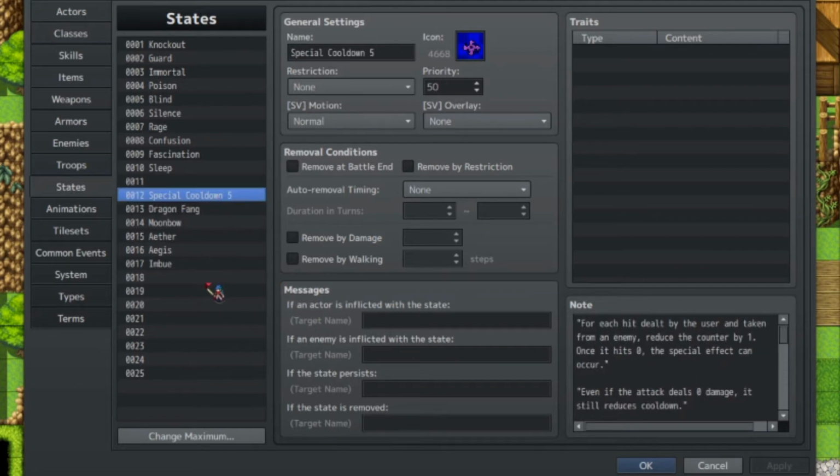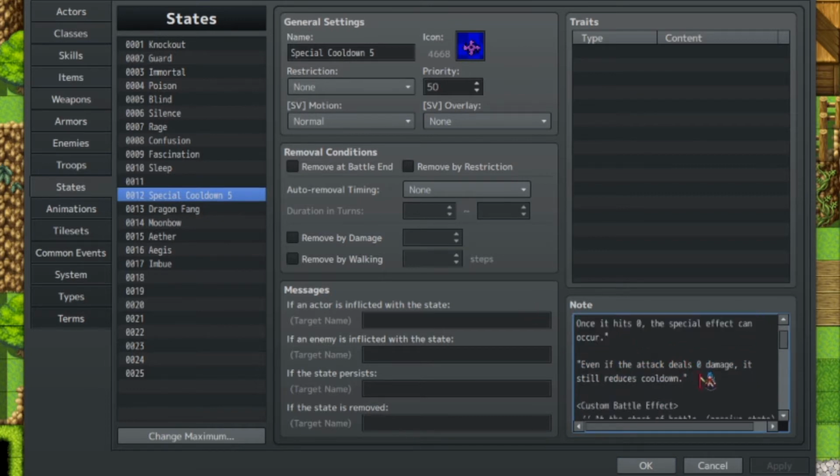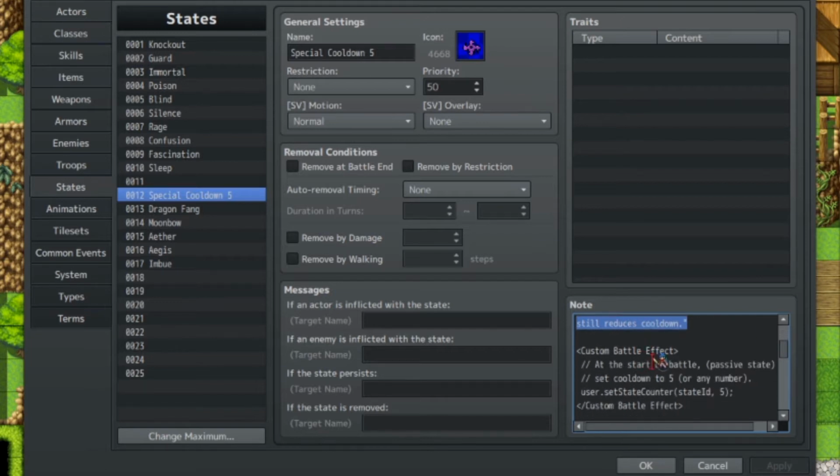We're going to go to Special Cooldown 5, which starts off with a counter of 5. As I said earlier, every time you deal damage or get hit, the cooldown will reduce by 1. So once it hits 0, the skill will activate. That's why I explain here. And even though an attack that deals 0 damage, just like in Fire Emblem Heroes, will still reduce cooldown. It might be something to note.